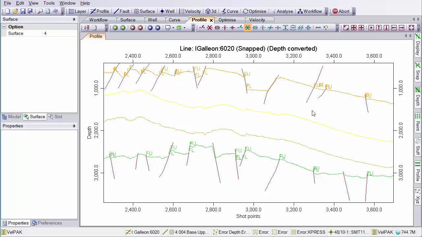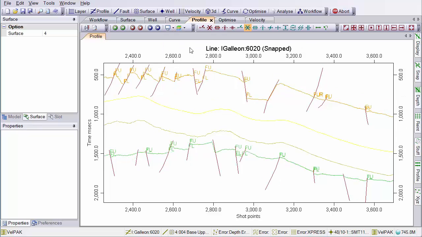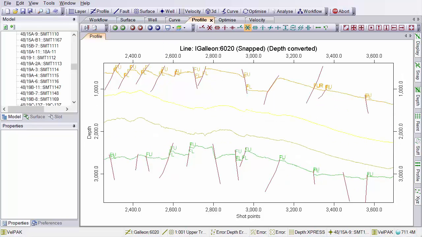So notice in the depth domain, these layers that were pushed down in the time domain have been flattened. So we've taken into account the faster velocities due to the shallower extensional stretching, which suggests we have basically a good depth conversion.